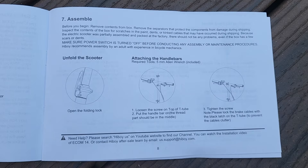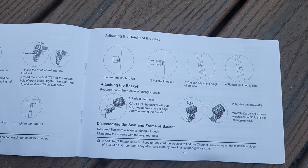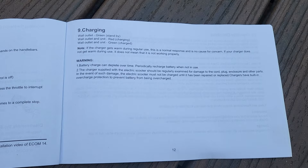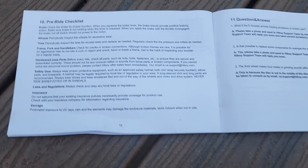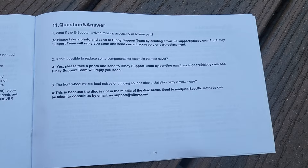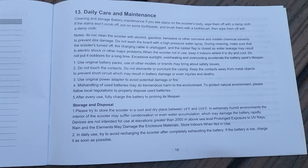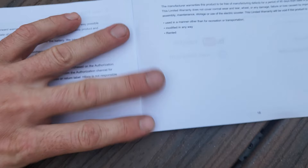I'll stop rambling — just hit pause on the manual pages so you don't have to deal with the rambling. Here's another dog barking. Most of you are probably tuned out by now unless you need the service manual — sometimes I refer back to these. There's the spec sheet — that's a big one. This camera tends to smooth out the letters and make them unclear. There's their website contact — no phone number listed.